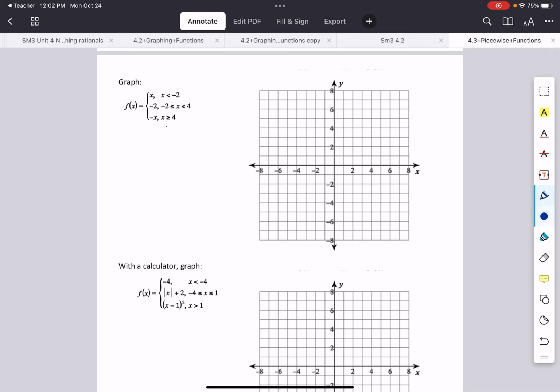So everyone's going to follow along while we graph. If you have your graphing calculator and we tell you to graph it, you do not have to do it by hand. I would find your endpoints though, so that you know if they're closed or open circles. This doesn't show you the closed and open circles very well. So let's go ahead and do the graph on the next page, the f of x with the squiggly x.